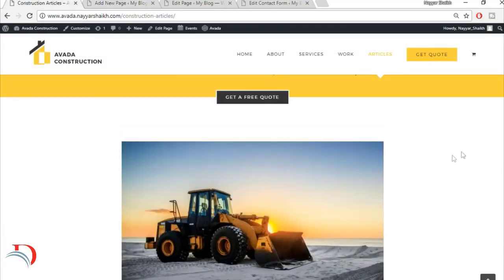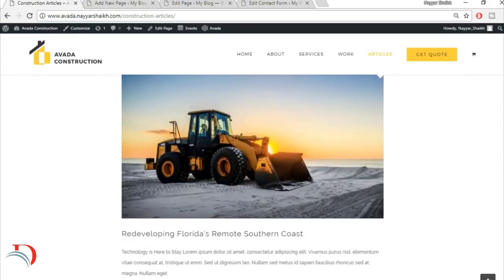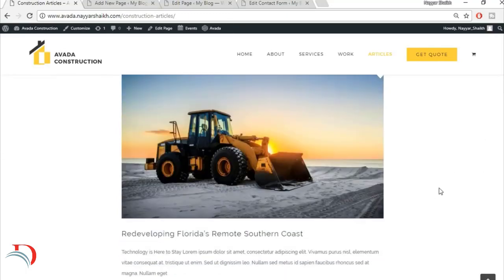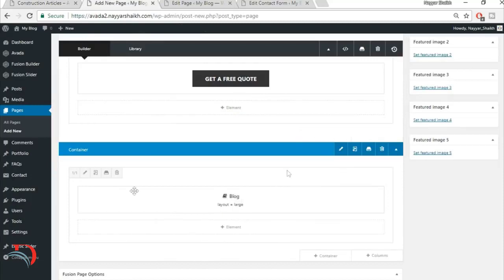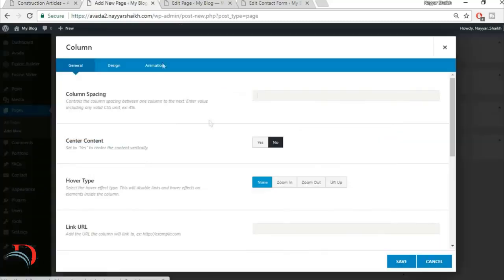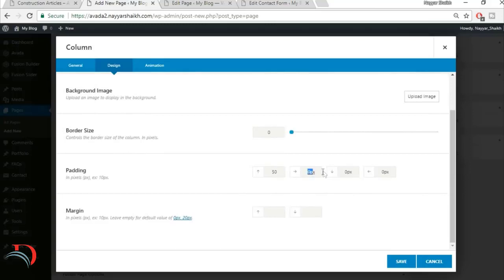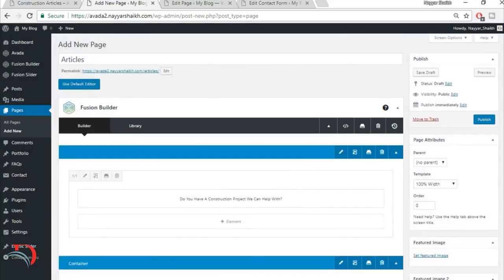There is a lot of gap from both the sides, so there is around 15% gap from both the sides. If you see, like we created for the title has 15% gap from both the sides, so this is same for this also. Okay, so just click on this edit design, padding left and right should be 15%. Okay, both left and right 15%. Just click on save, click on publish.